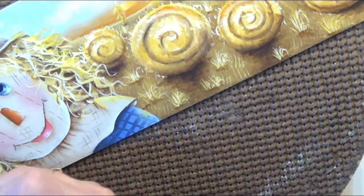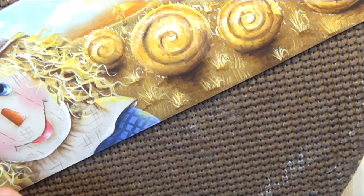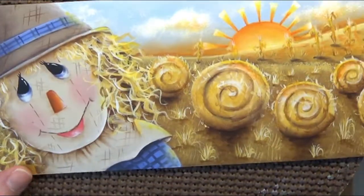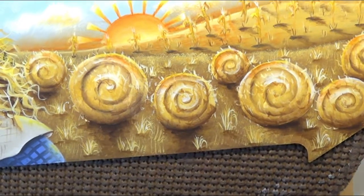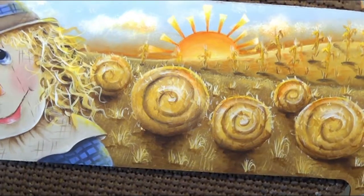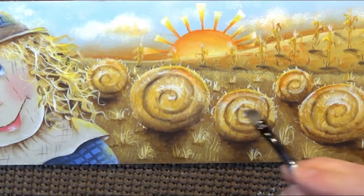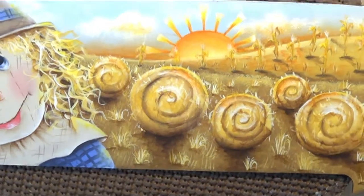Got them all there. Okay, I went up here and did these as well. So that was with burnt umber. I don't think we need to really do it more than one time with the burnt umber. We can wash a little burnt umber over the ones that are in the shadow line, just to take them down a little bit, not too many of those.